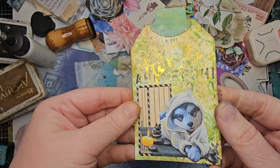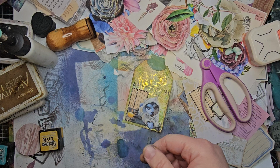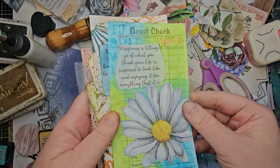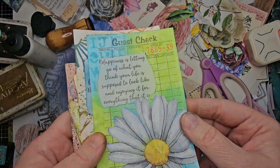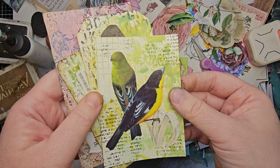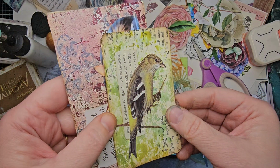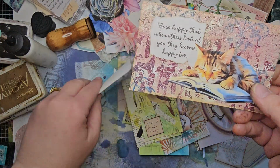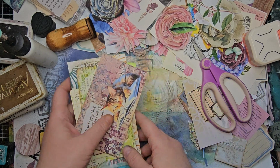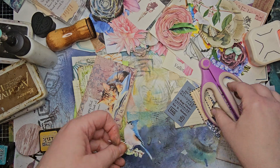So I did him. It's a little shiny because that's gold flowers. And we did this one. Whoops. And this one. Yeah, we did that one. And this one. I might round the edges on that one. That one. That one. We got that one done. And all the other ones were already done. I'm sticking with this one back in the box. I think I'm done for today.